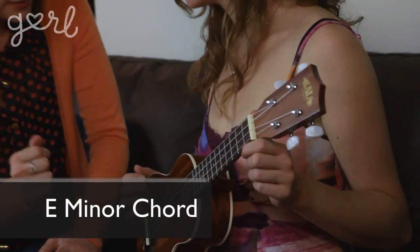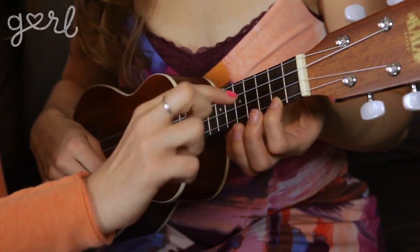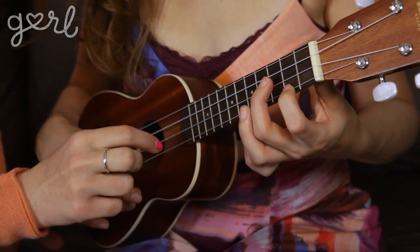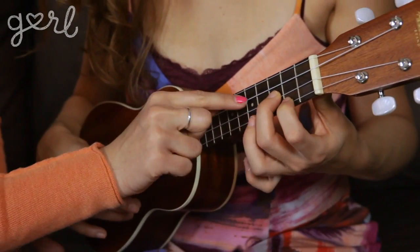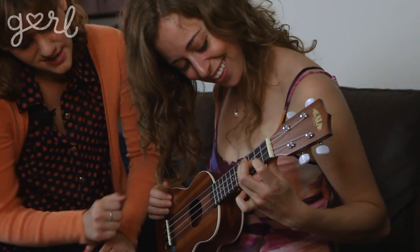Next note is E minor. We're gonna put this finger on the first one. The second finger on the second one of the second string, right next to it. And then the third finger on the third one of the third string. So that's our second note.